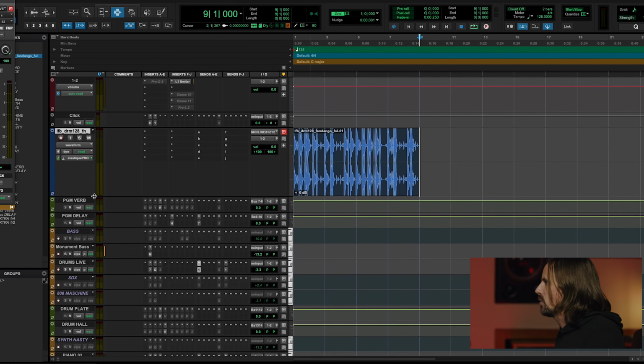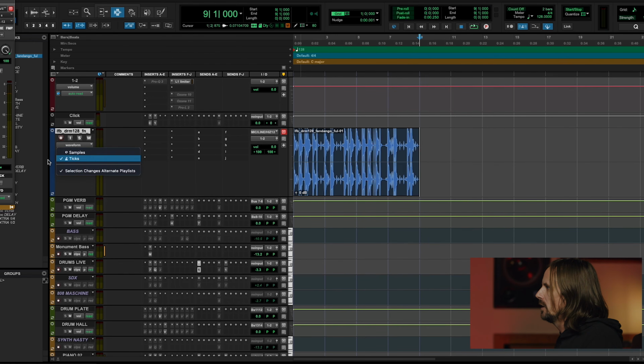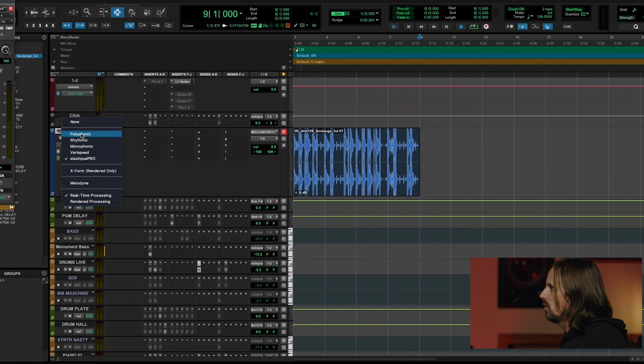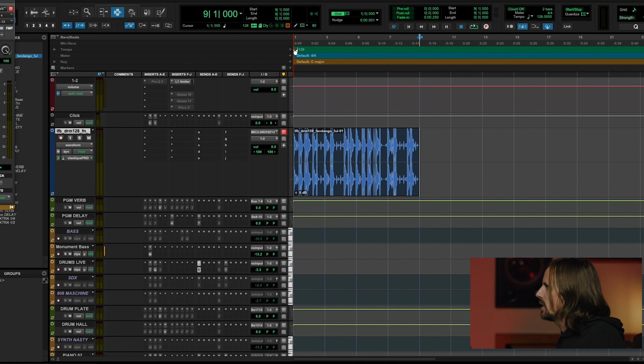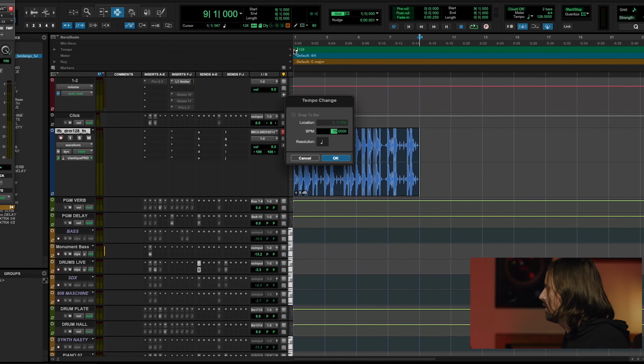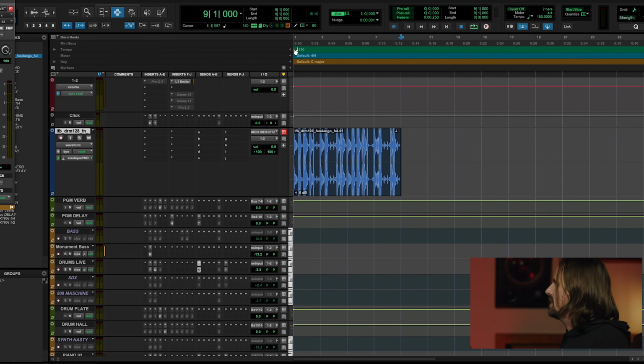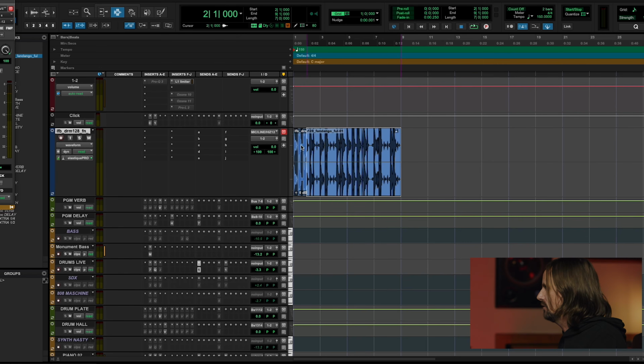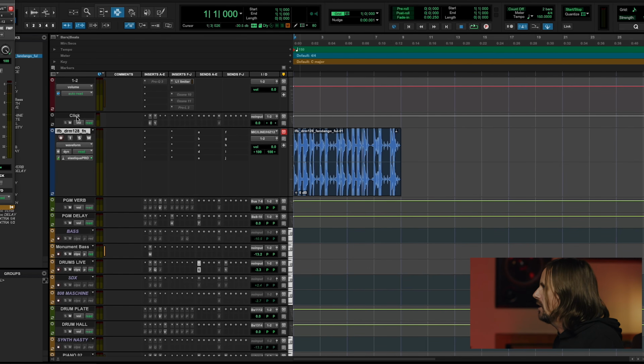So we'll turn on Elastic Pro. And so basically that's it. Those two steps. We're going to go to tick mode, and we're going to put on Elastic Pro or polyphonic. And this elastic time feature in Pro Tools is really amazing. So now if you look over here and we go to our tempo, and we change to 150 again, now our file follows it. And so what we can do now is listen with our click.